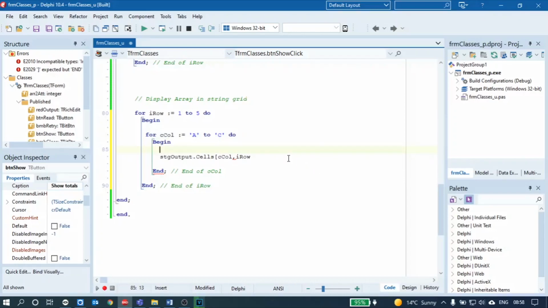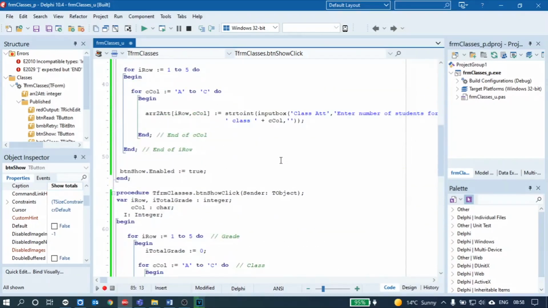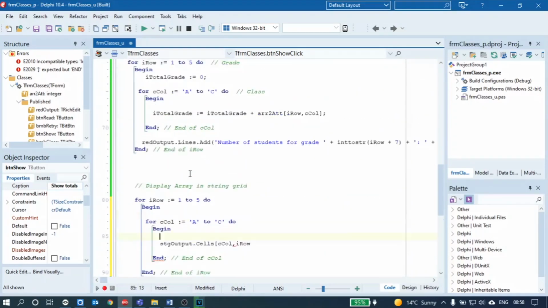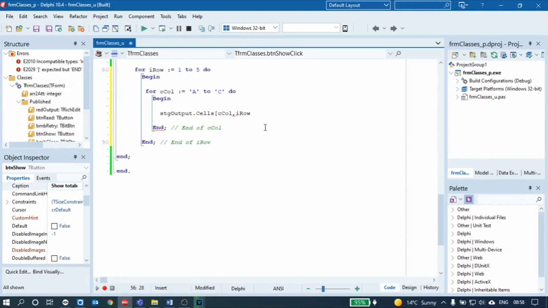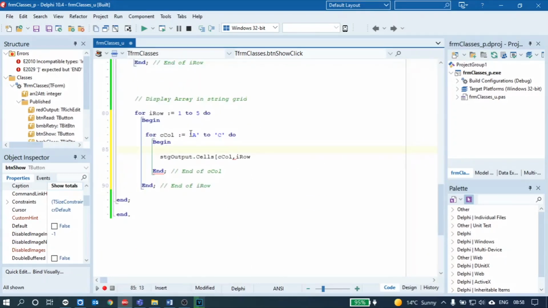We'll have to make a little bit of a change here. Well, not a change, we'll have to add something. I'm going to go here to, where is the beginning of this? I'm going to add I col as an integer. And what we're going to do is, when our C col goes A, B, and C, we're going to have I col, which is going to be 1, 2, or 3. So I will increment I col. I col will be starting at 0. And when C col becomes A, we're going to increment this guy, and he's going to become 1. And so over here, instead of saying C col, we'll say I col.